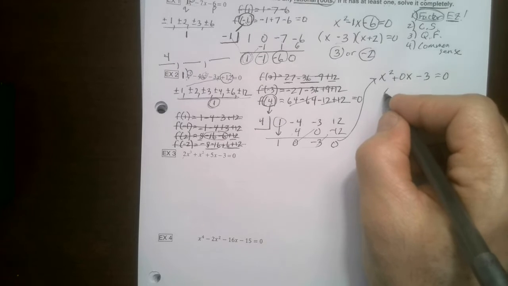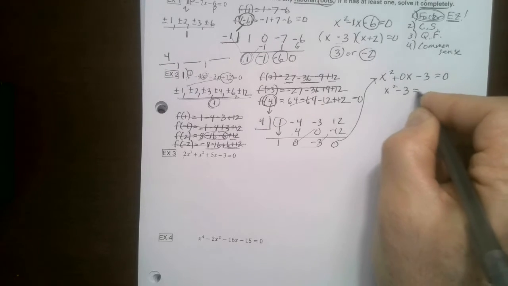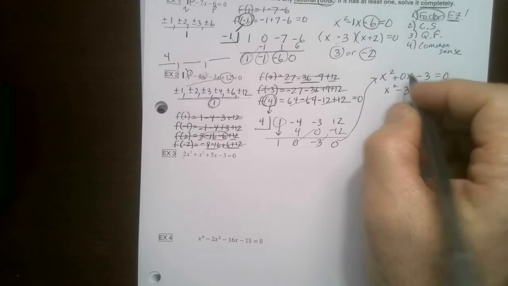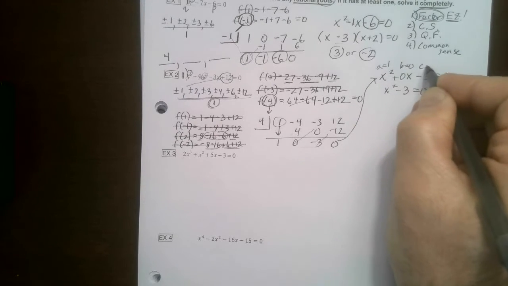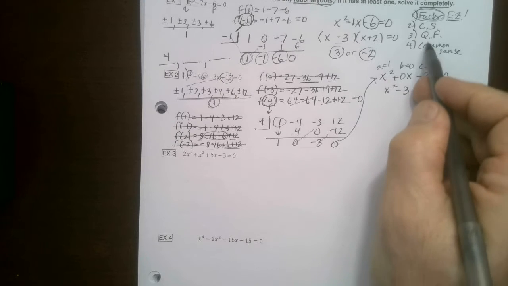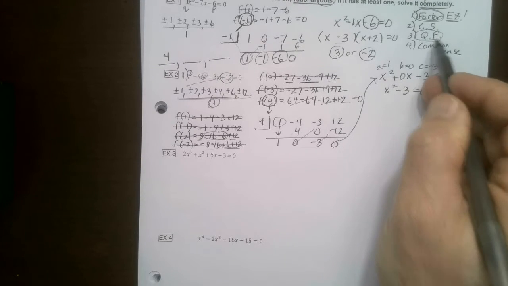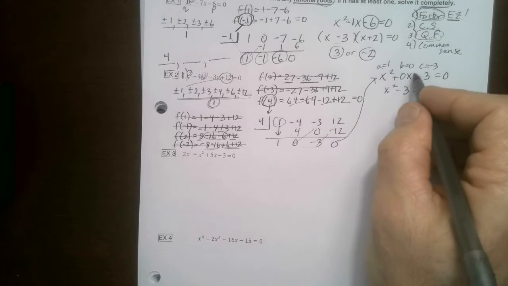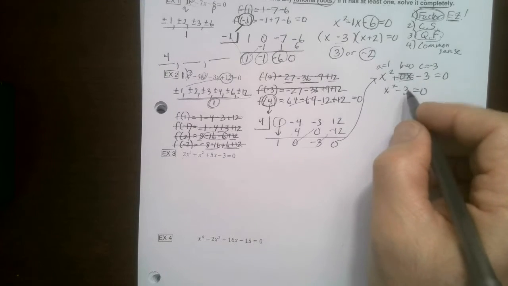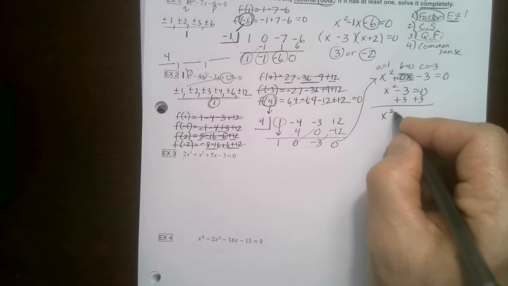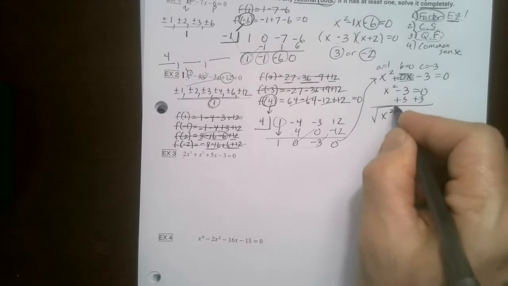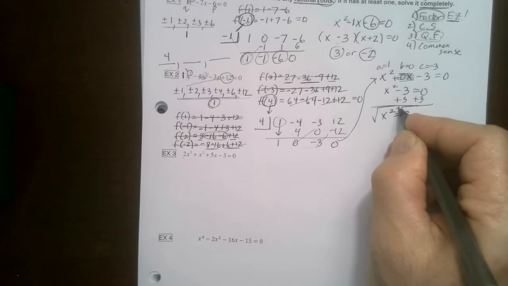Because this is the same thing as x squared minus 3 equals 0. Now you could say a is 1, b is 0, c is negative 3, and then plug it all into the quadratic formula. But I'm going to do it a little differently. I'm going to get rid of this. I'm going to add 3 to both sides, and I'm going to use something I've taught you guys a few times. Bada boom, bada bing, do the right thing.